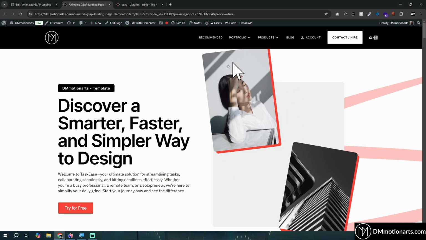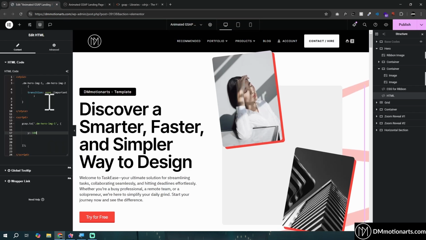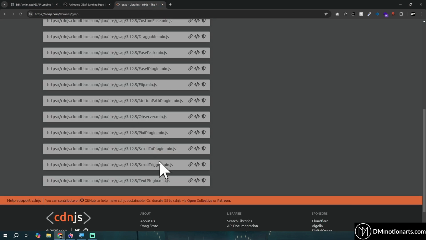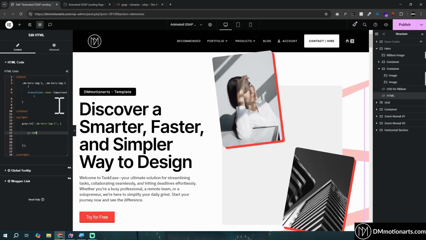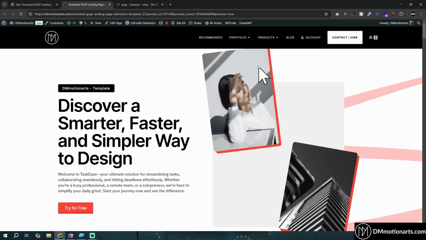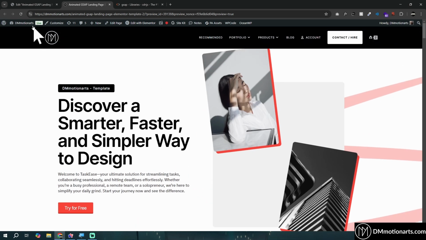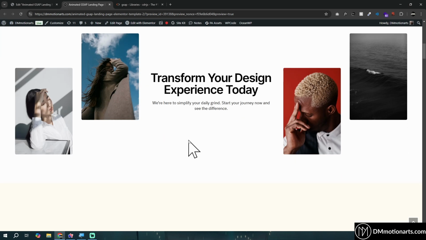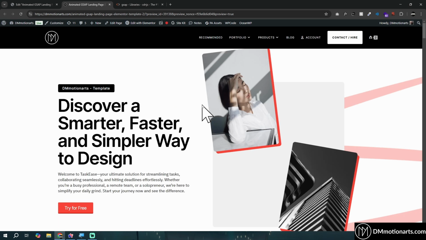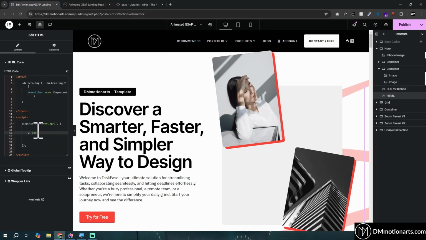Now I don't want this animation to run instantly. For that we added ScrollTrigger, right? Remember I said to copy this. This allows you to attach our animation based on its location. For example, if this section was below here, and let's say our user takes 5 seconds to go down like this, the animation would have already completed. We don't want that. We want the animation to only run when it is in the viewport. For that we use ScrollTrigger.